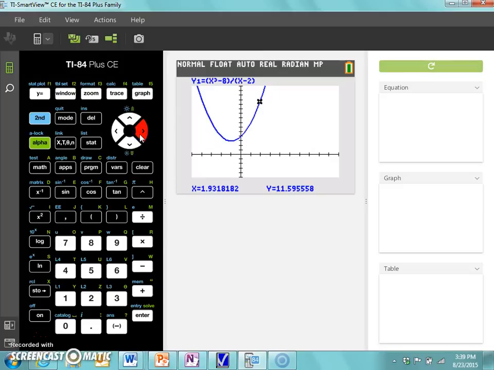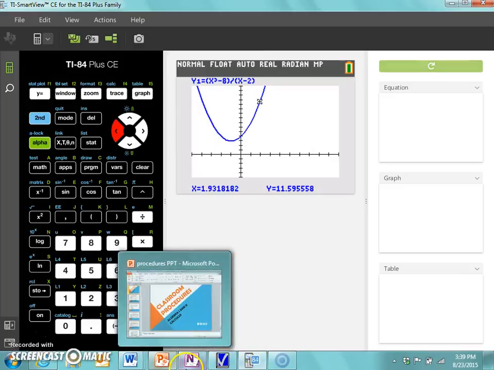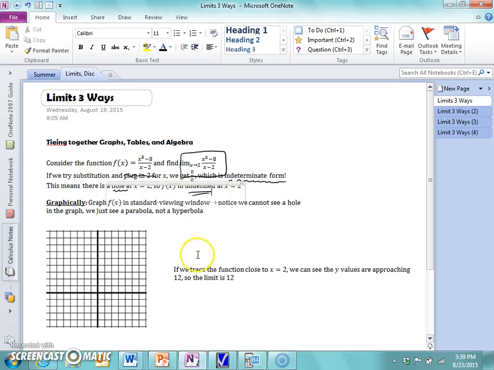When I'm at 1.93, I'm at 11.59. All of a sudden, I jump to 2.04, and I'm at 12.27. If you keep going further away, it increases. If you approach 2 from the right and you come this way, you can see the y values are decreasing. So we could guess the limit might be 12, but this isn't very accurate because the change in the x values doesn't seem like a lot, but we want to get even closer to 2. So graphically, we might think it's around 12 or close to 12.